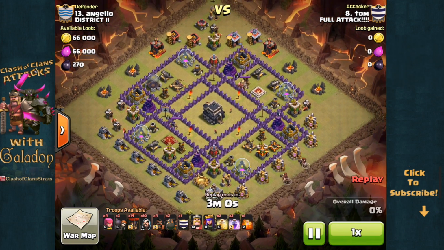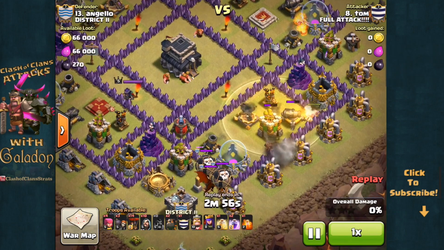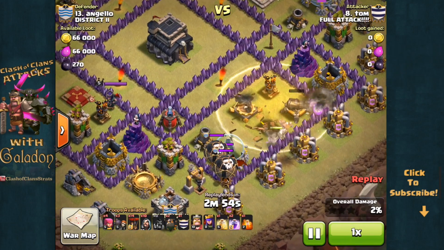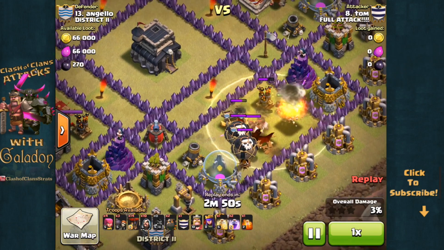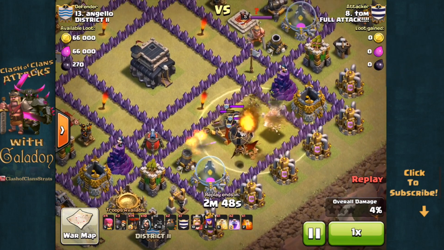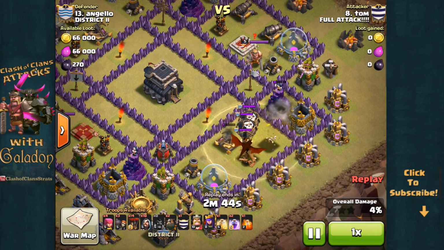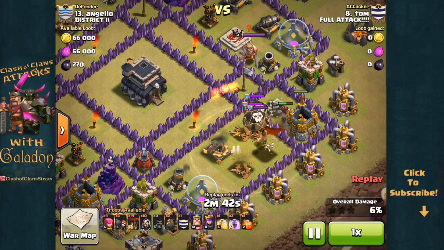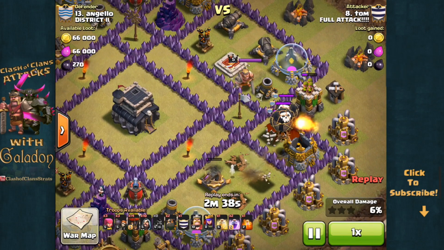Now, before you run down to the comments, save your breath. Yes, I know that a solid clan war attack on this base could 3-star it. But what happened here, and we have some pretty good 3-star attackers in this full attack clan, is that for some reason the attacks just didn't work out. Bad luck, poorly planned attacks. Yes, some of these less than ideal, but I have to give credit where credit is due.